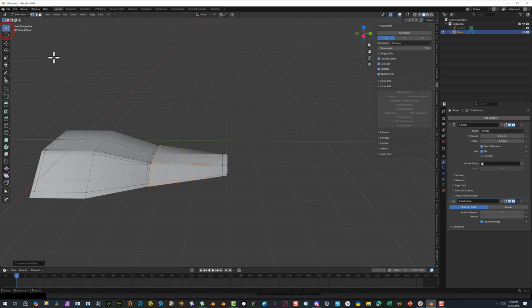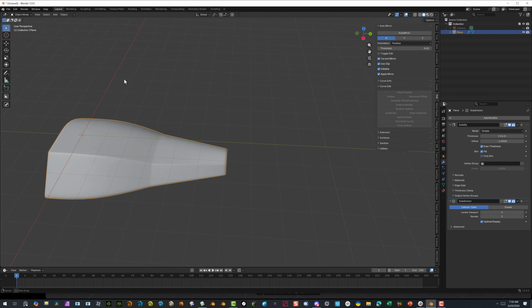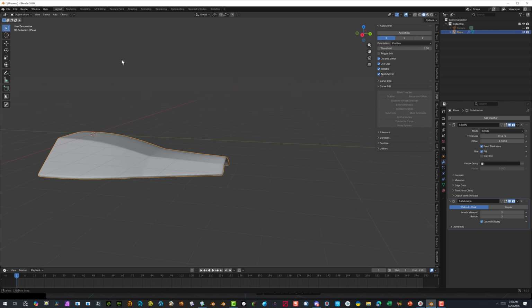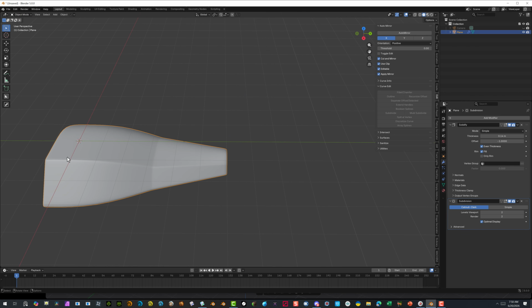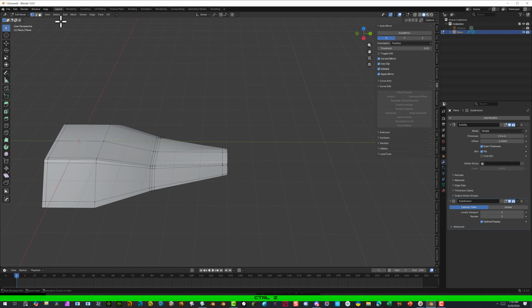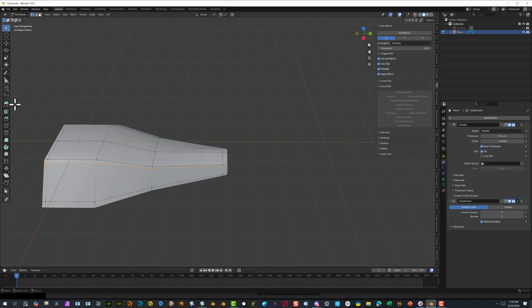So it just depends on your form, right? So do a lot of experimentation when you're creating your objects just to see what you want. Now, I do like this. I don't like this. So I would go back and do this. So again, just depends what you want. So went too many times here. That's okay though. We can do another edge loop here and bring this in.